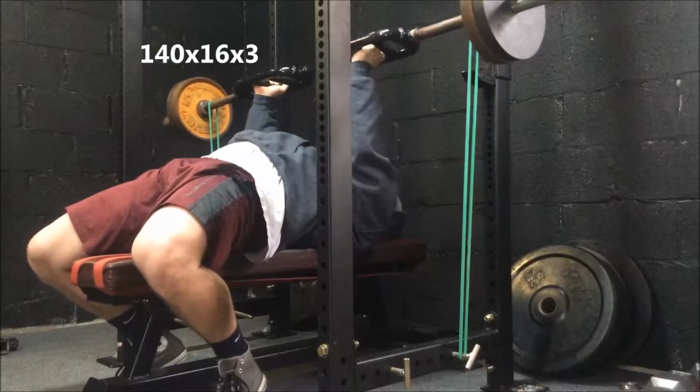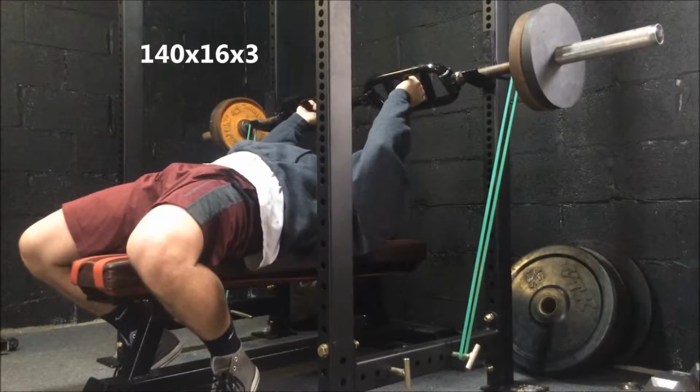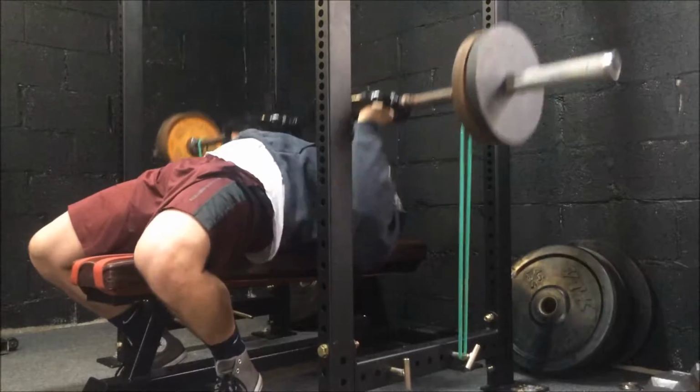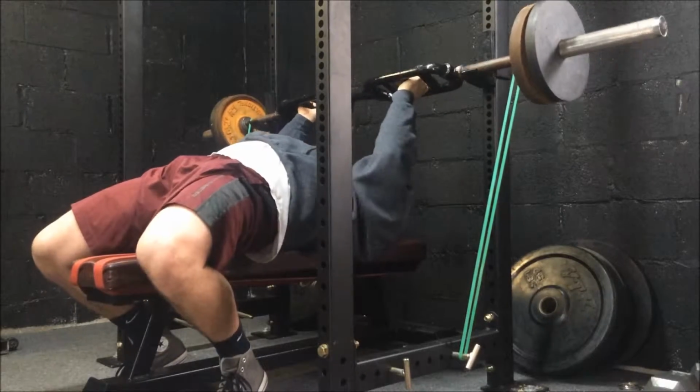We're still training here. Here's starting off the week. Dynamic effort bench. We did 140 for 16 triples. Still doing the 4-set clusters, really burning out the triceps. It feels really good. Driving, blasting up through those bands.